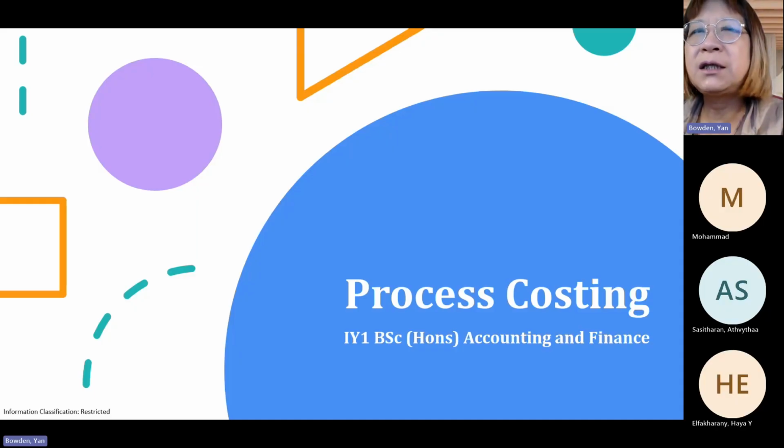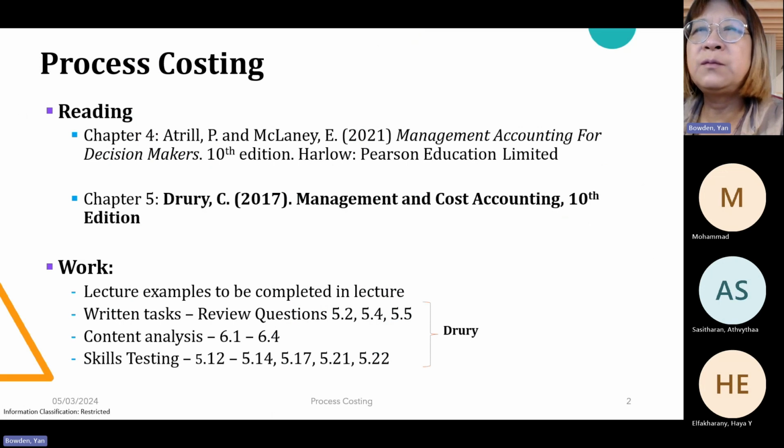Going to study another type of costing method. It's called process costing. In terms of reading, Chapter 5 of Jury's book is quite good, has got a lot of information as well as some interesting exercises, but some exercises can be quite advanced. So look into the basic exam exercise questions at the beginning, and when we study slightly more, then you can start to look into the advanced ones.